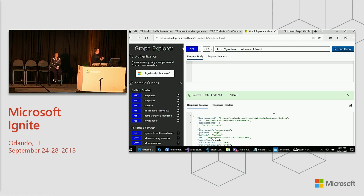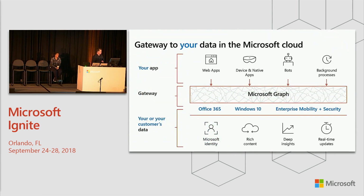And as I mentioned, the set of experiences and data that comes from Microsoft is growing every single day. Okay, so yeah, this really sums it up. We really do see Microsoft Graph as this central gateway, a clearinghouse, if you will, where all data through a number of different products, including Office 365 and Windows and EMS, is exposed in one consistent fashion. You've seen it in the bot that I showed you earlier. We had that bot that gave you a little bit of scheduling information, but you can also build it inside of web applications. You can build background daemon processes and those kinds of things.